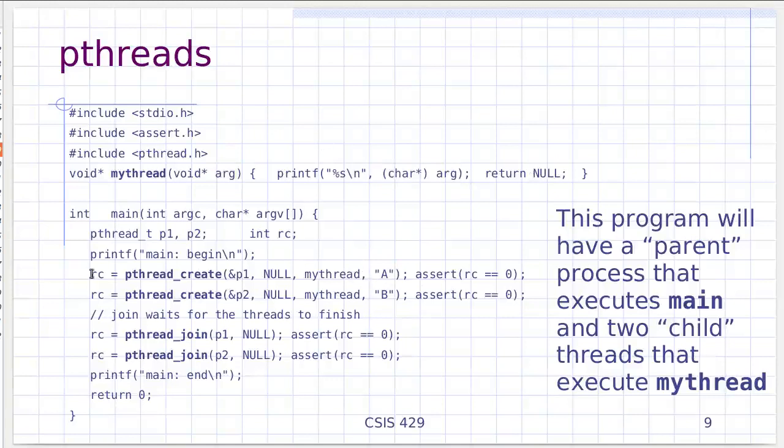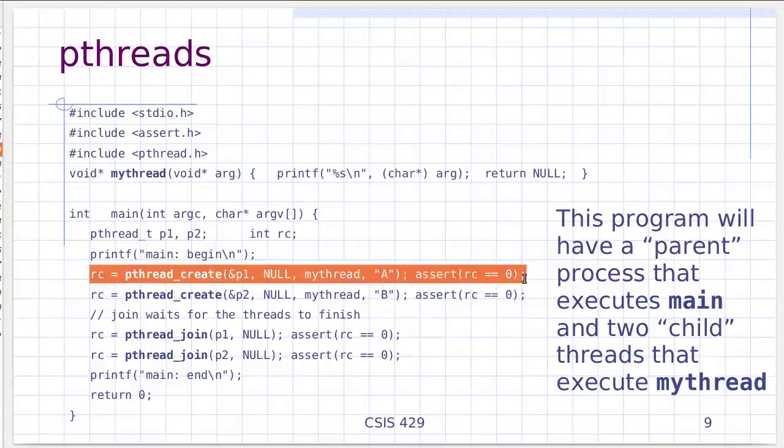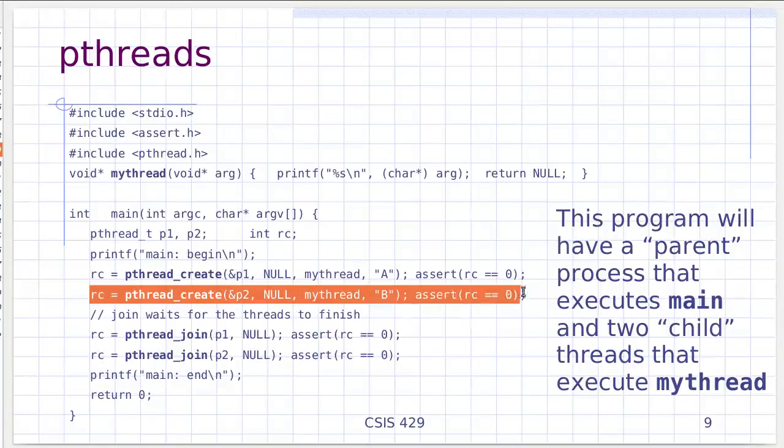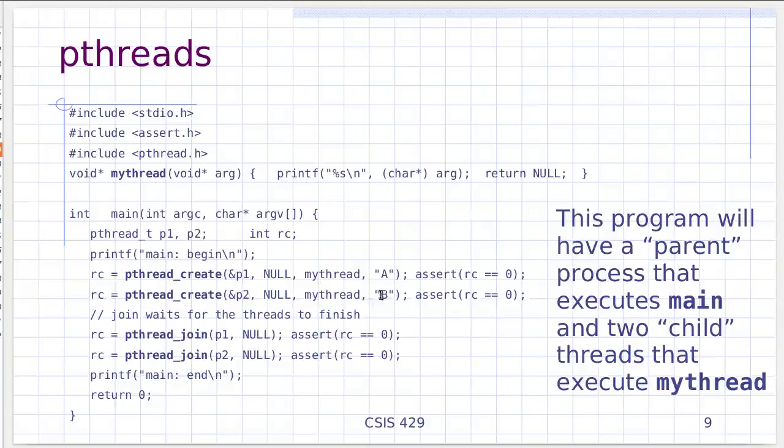So pretty much right after you call this function pthread_create, you will print out an a. And roughly about the same time, it can overlap, you will also start up another thread and that will print out the b. Okay, so typically what you do is you start up these threads and then you wait for those threads to finish using something like pthread_join. That's what we will use. So this just waits for the thread P1 to finish and makes sure that it did actually return no errors, and then you wait for P2 and you're done.